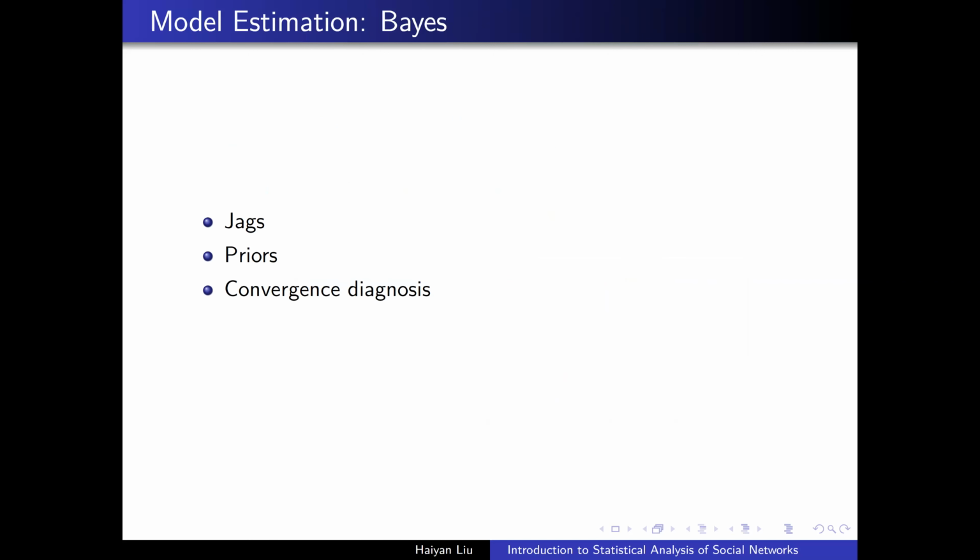We can obtain the estimate of this model using JAX. We can fit the entire model, the latent space model as well as the mediation model, simultaneously in JAX. And then we also need to specify priors and check the convergence. So I won't talk about this in detail. The code for this model is also available on the course website.